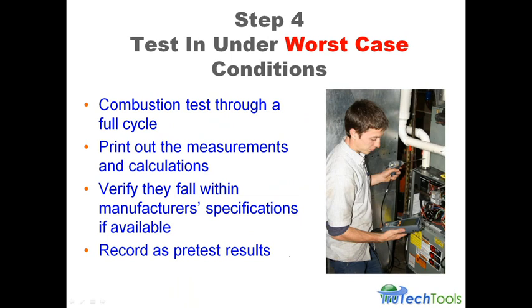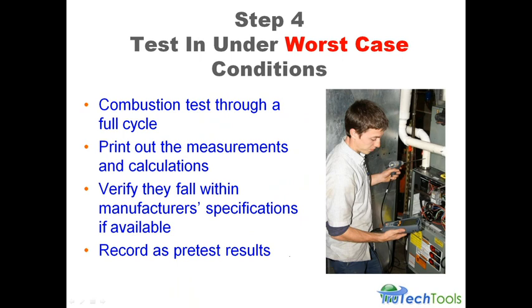That spike CO reading is just putting unnecessary wear and tear on your meter. So start the furnace up, let it run for a minute or two, let it clear out that initial spike reading of CO, then start your test, okay? You want to test it through a full combustion cycle. Once you've got it in the stack, you're going to leave it in the stack. We're going to let the blower start up, let the furnace warm up, and let it come up to operating temperature. We're going to make sure that everything's operating consistently and safely.